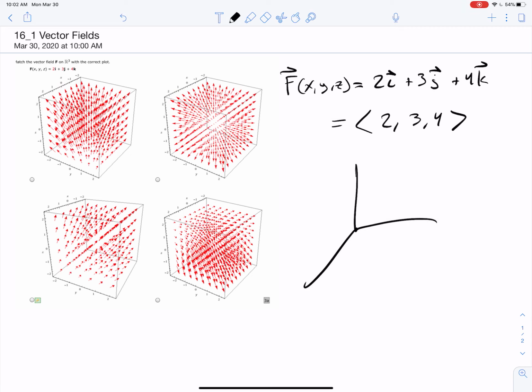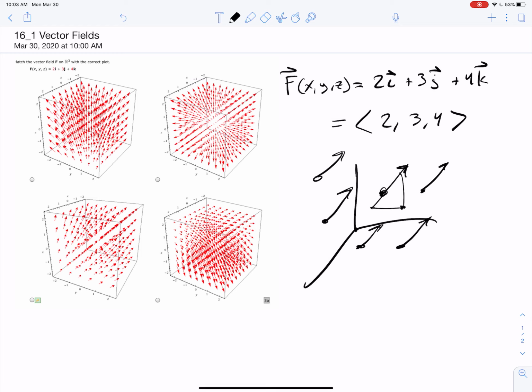All right. So it turns out this vector field is really just a constant, right? So at every single point, they want you to create a vector, and that vector should be over 2, over 3, up 4, right? So it kind of goes from a point, it's going to go in that direction. But then every single point in space, they're all going to be going in that direction. So what we really should be looking for is something where it kind of has that look to it.